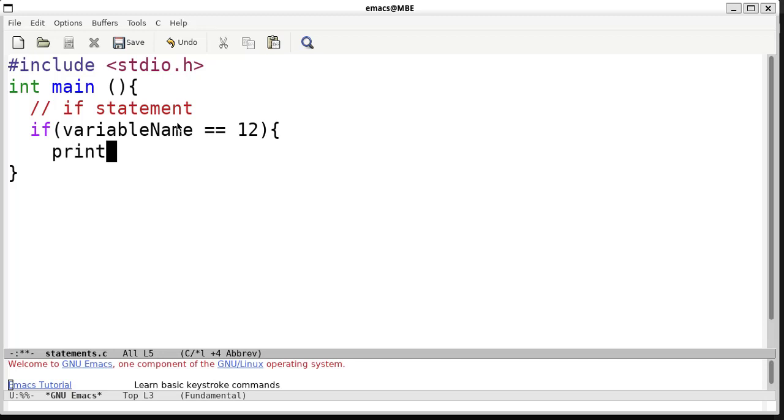We want the system to print something: Welcome to ifs. And that is all. We are done with the if statement. We close it, bring our return, and our code is good to go. So this is the basic structure of the if statement.